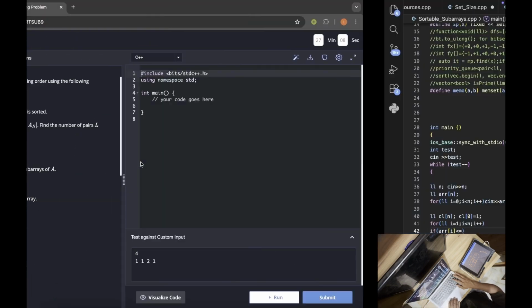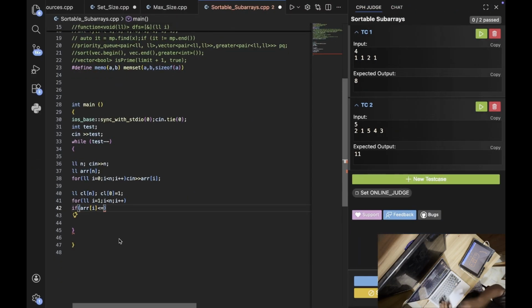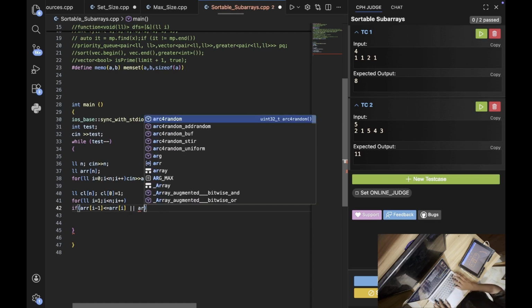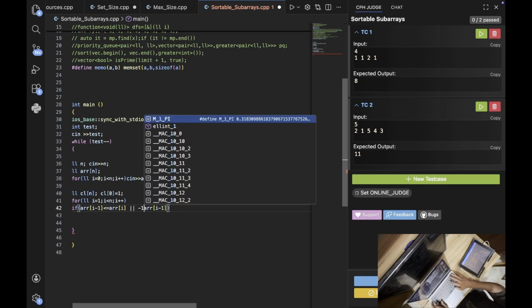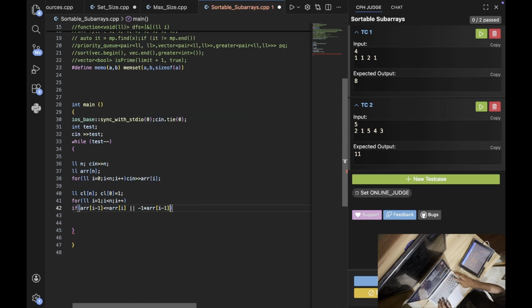Is sortable, yeah, makes sense. So -1, then a[i], a[i-1] minus 1 into that.